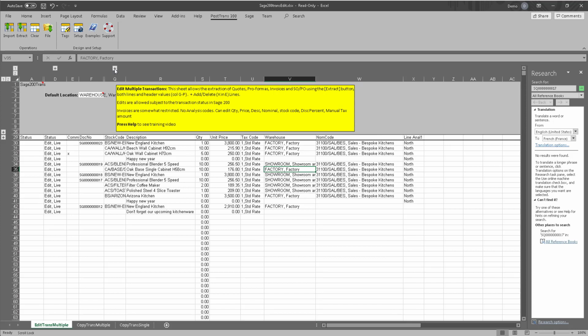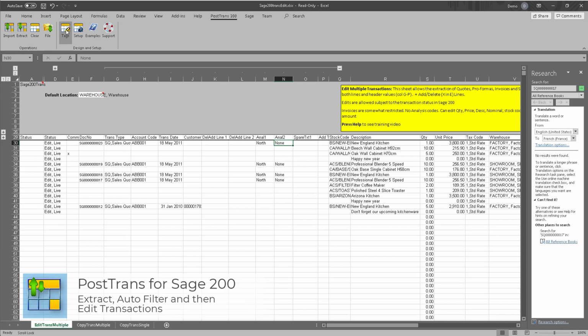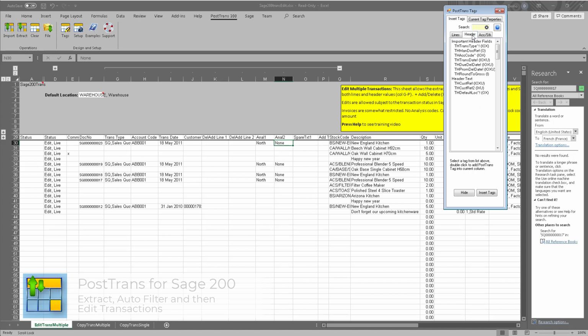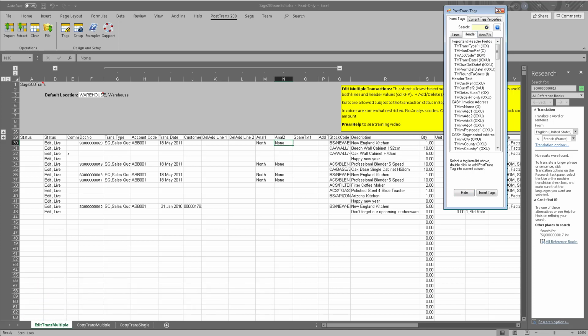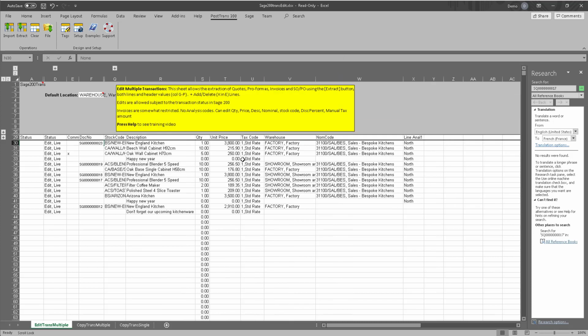Now what we've done here is used a bit of data grouping to hide this section here. So this is actually showing you what was on the transaction header of that transaction. So you can easily add extra tags which denote what data is in each column, just by going into the tags box here. But there's a whole training video on how all that works, or it'll be part of the training if you commission the system. But you can change all this data subject to its sort of relationship with the data in the system.